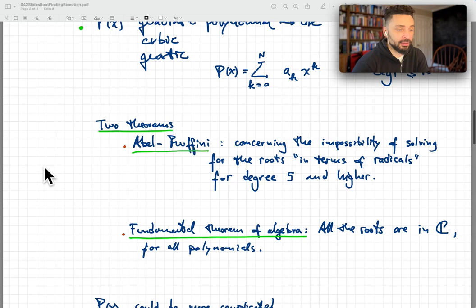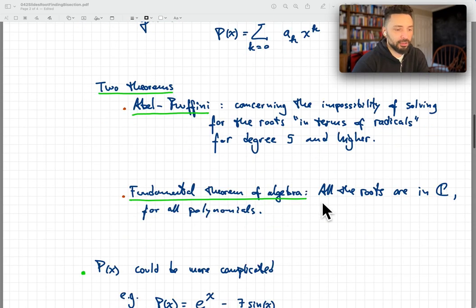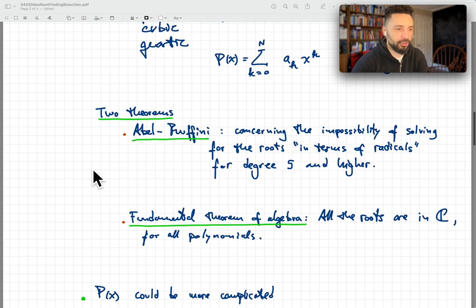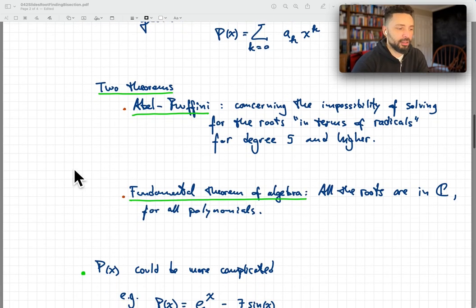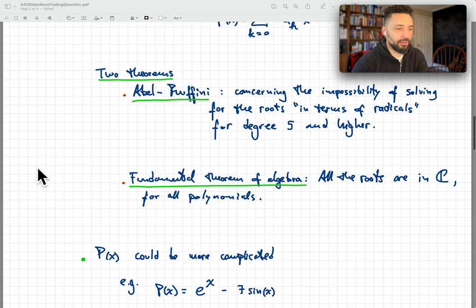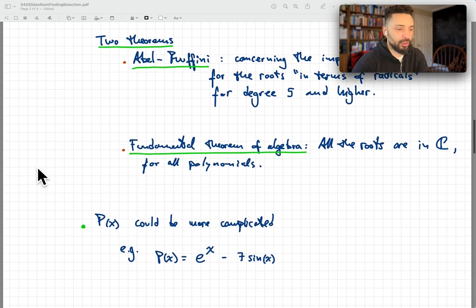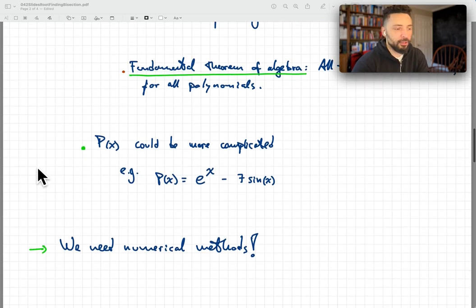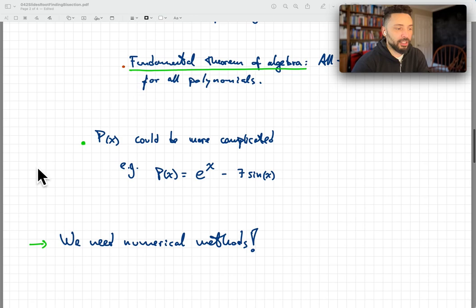But on the other hand, we do have the fundamental theorem of algebra that tells us that all the roots for polynomials are in the complex plane. And so no matter the polynomial, all the solutions for all the algebraic equations are in the complex plane. And so we can be safe that the roots exist and they're out there, but we just need to find them. And if we have a rough idea of where they are, we can go in and try to refine that knowledge and calculate them.